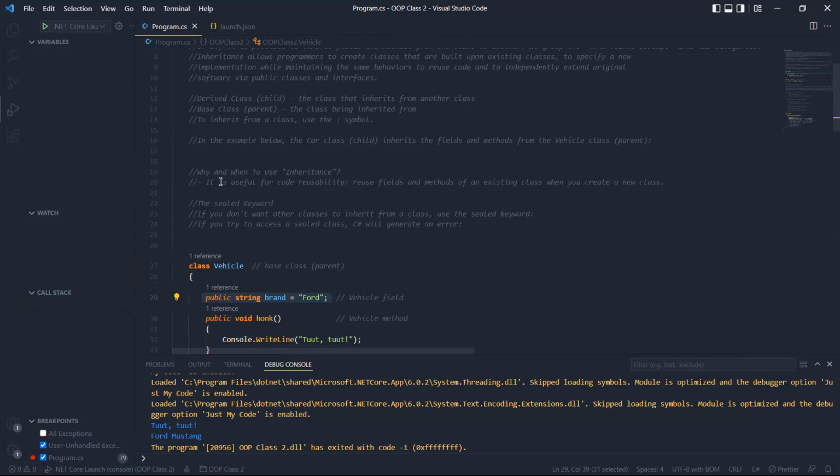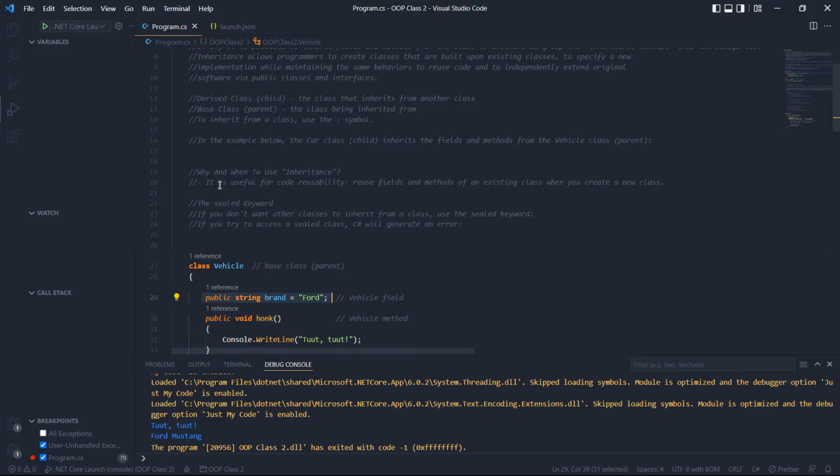Why and when to use inheritance? Why do we use inheritance, and when do we use it? It is useful for code reusability, as I said earlier.